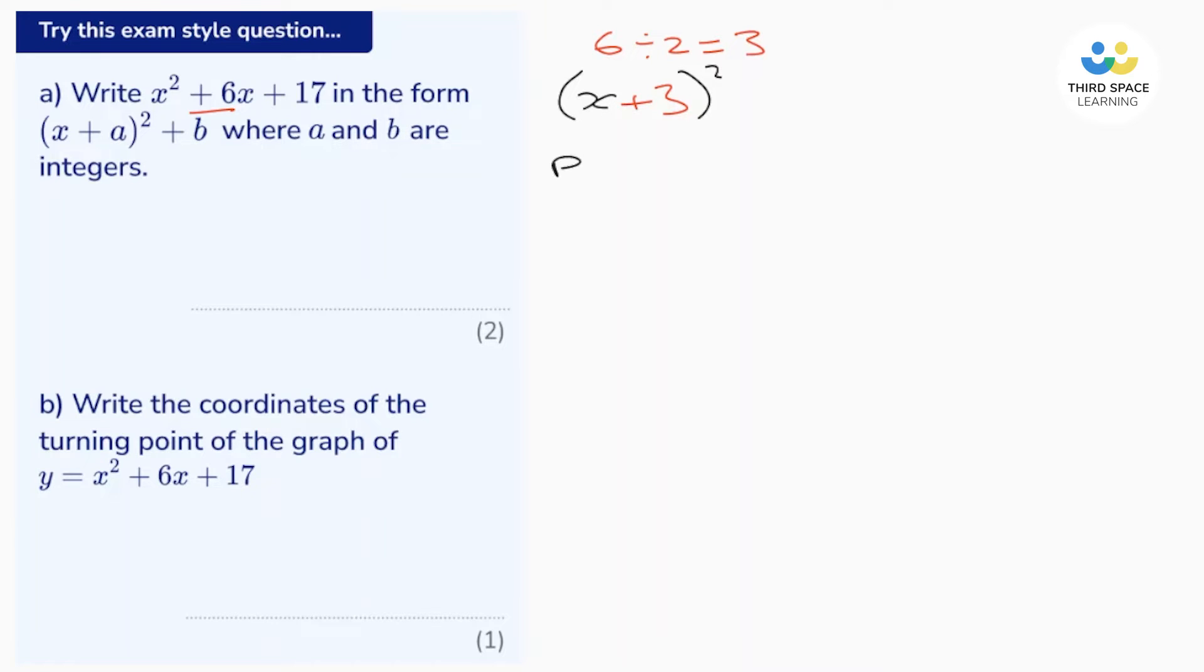So let's expand this bracket out. If we expand this we can see that the perfect square is x² + 6x + 9. Remembering that when we have a bracket squared that's a double bracket, so we need to expand down carefully.